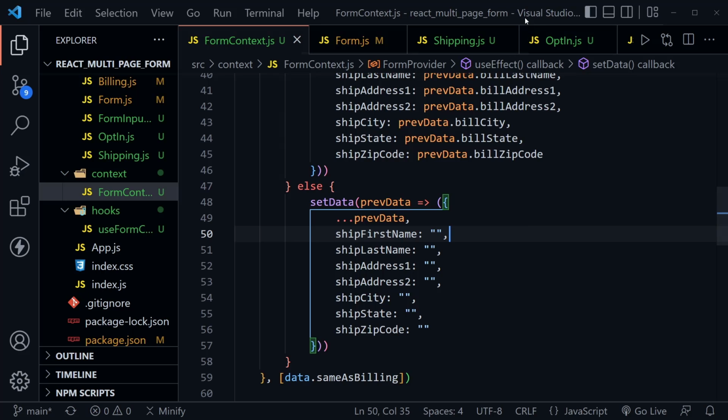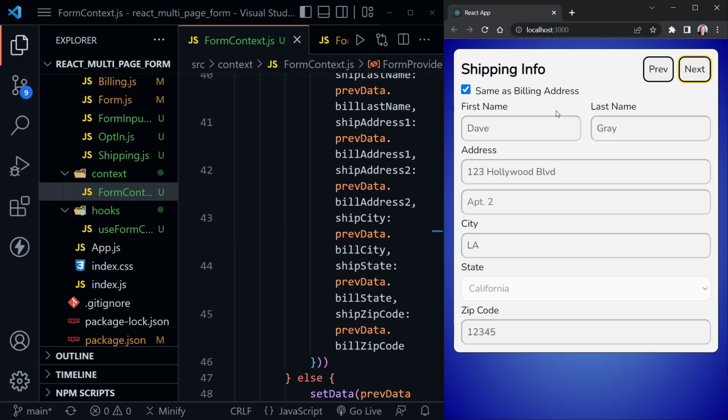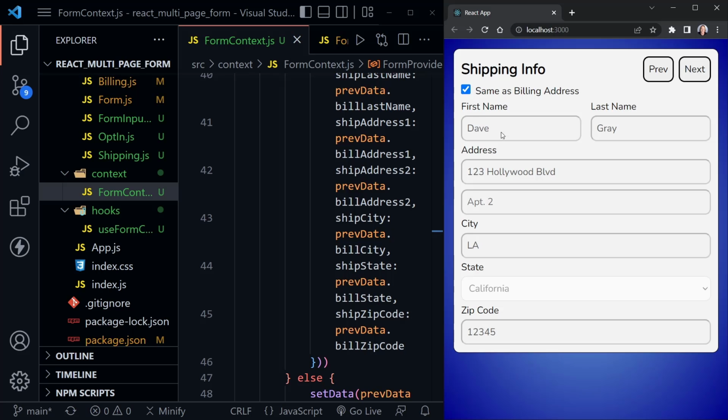And I'll go ahead and save this, and I'll drag this over just one more time so we get a demonstration on this second page. Currently, it's checked, so it filled in all of that information. If we uncheck, then once again, all of that information is gone, and we can type into each input. Checked, they're disabled, and it fills in the information and fills in that state.